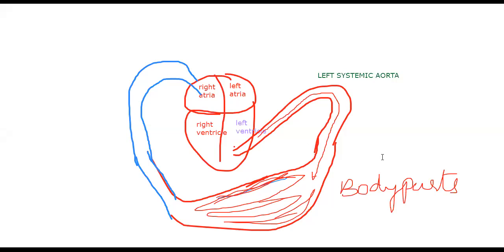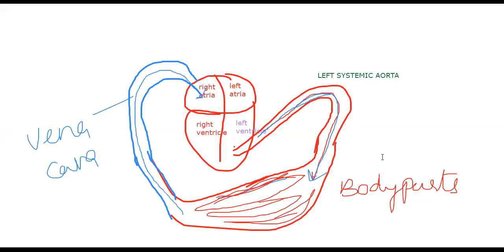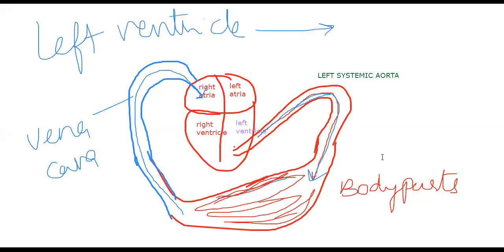Let me complete this. Then afterwards we'll go with the remaining issues. This is the vena cava. Superior vena cava, inferior vena cava. So that means we are making a full round. Arteries are on the way to supply the blood to the body parts. Then afterwards blood is collected by the veins that will come to the right atria. A journey from left ventricle to right atria. Left ventricle to right atria.